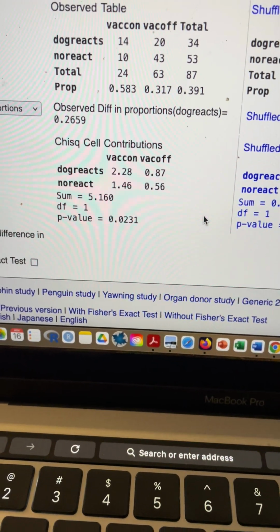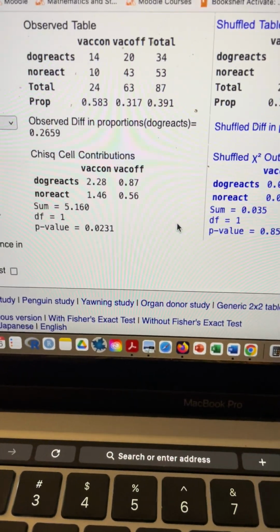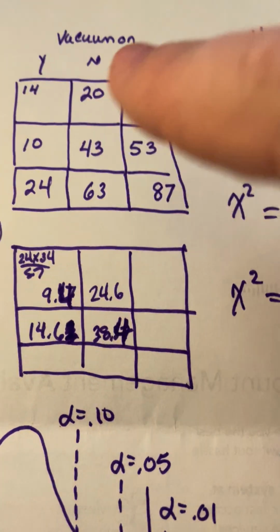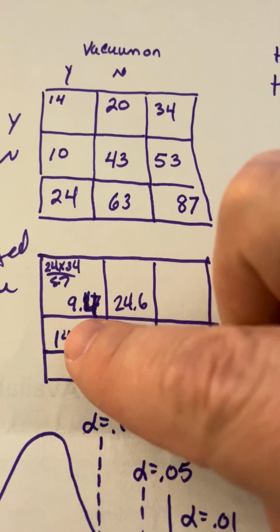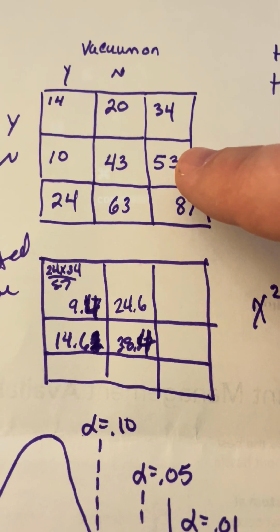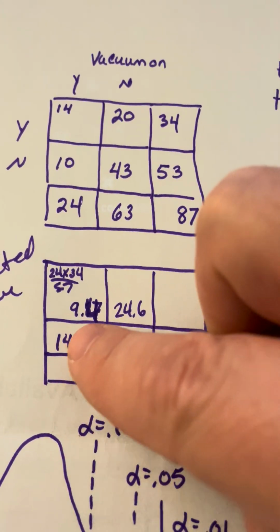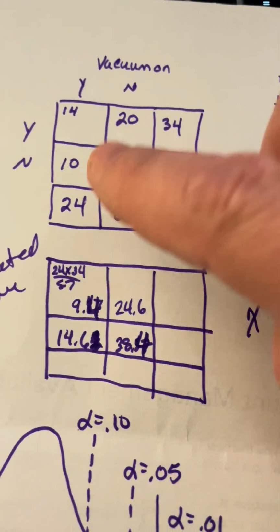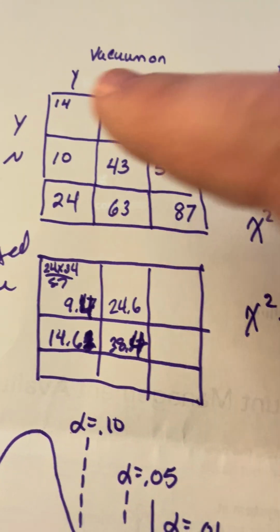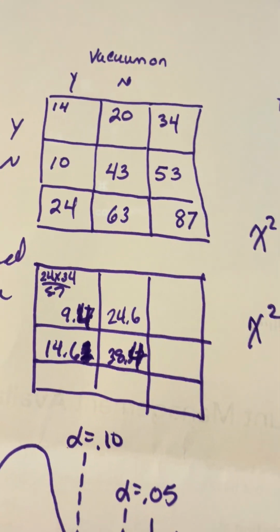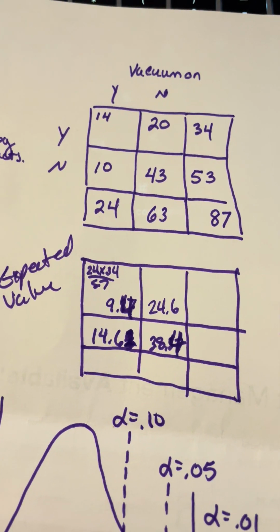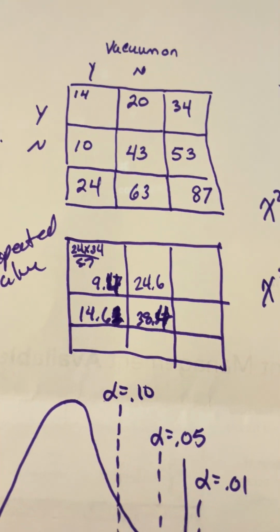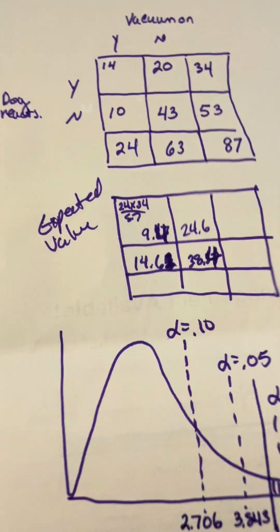And where I made the mistake was when I created the expected value chart. You're supposed to get, for this number here, you're supposed to go 53 times 24. And what I did was I went this number here times this number here by mistake, and then divided by 87. So it actually generated a different result than needed to be there, and that caused some ripple effects, especially when we were working with the app. Hopefully that helps. I'll talk to you guys.